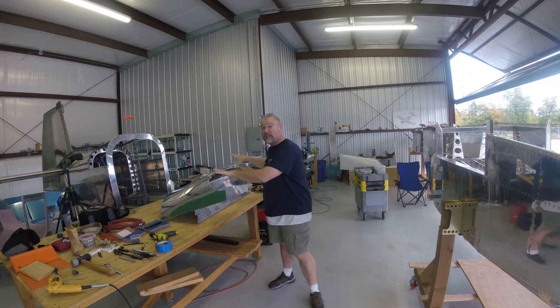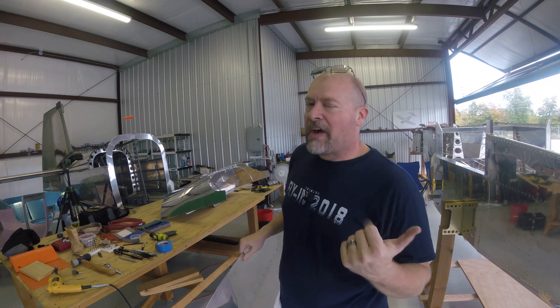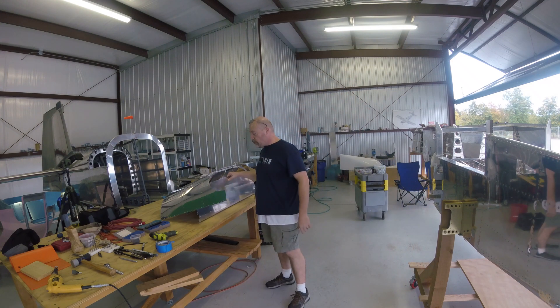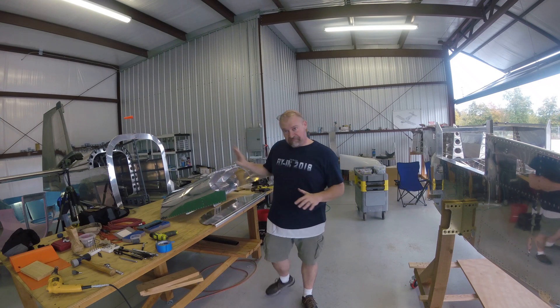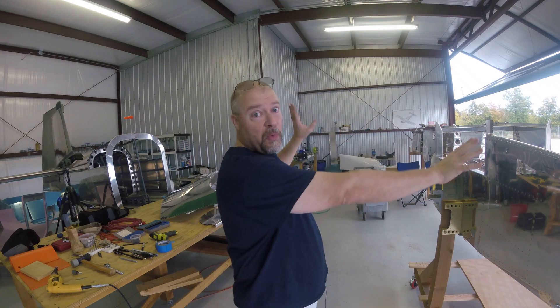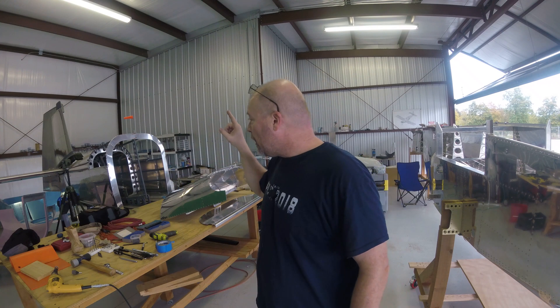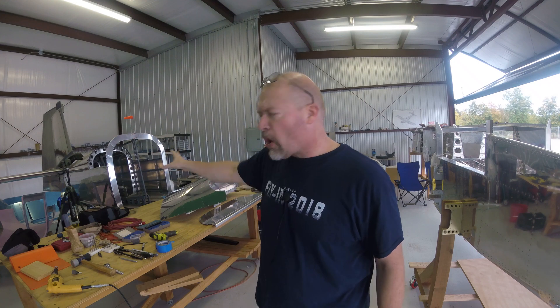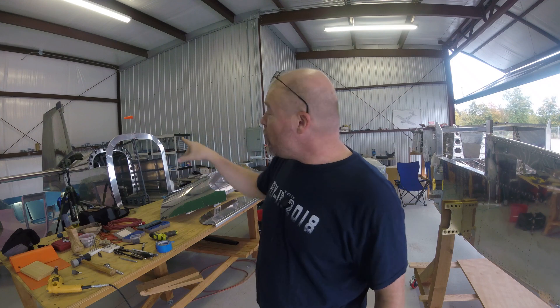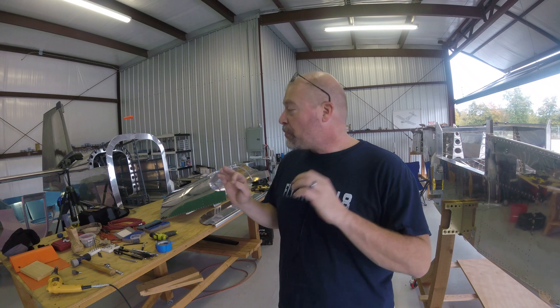Here's what I've been doing this last little bit - I didn't figure you needed to watch it, it's a lot of the same stuff, just assembling things and finishing the front end. This is going to be the dash; here is where the panel is. This is the temporary metal panel that comes with the Van's kit - I'm going to change it out, as we've talked about in the last video. This is done, so I'm setting it aside while we prepare for putting the tail cone on. I need to move everything out of the way, get my table out, take the horizontal and vertical stabilizers off the back, get it off the sawhorses, and get everything lined up.